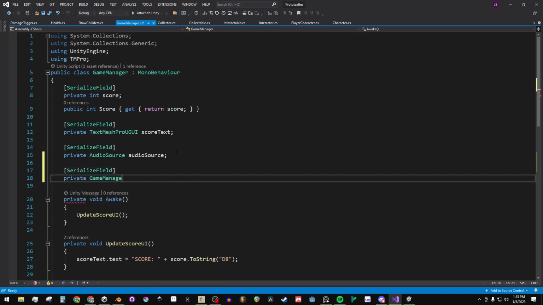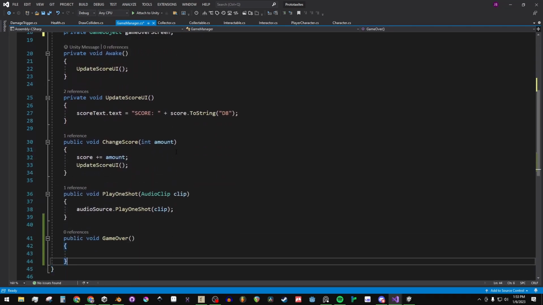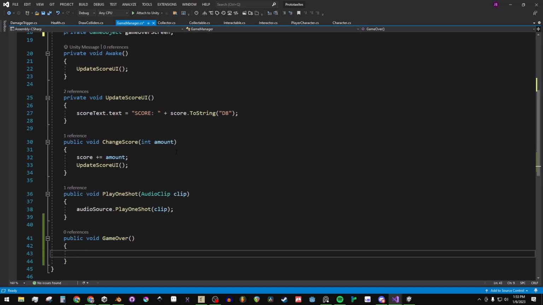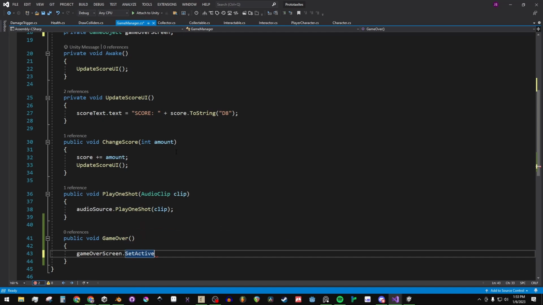We're just gonna reference the game object that the game over screen has. And then in that game over function, we're just gonna say game over screen dot set active true. That will turn it on.